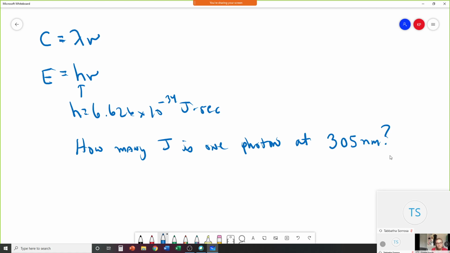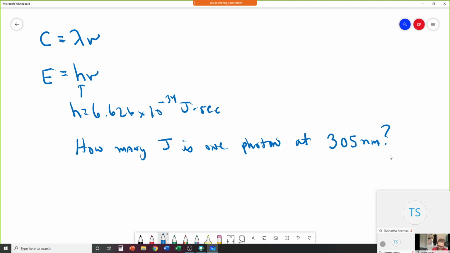Now, why in the world do I pick nanometers? Because that's what light's usually measured in. Visible light's usually in nanometers. You're not going to be given the wavelength in meters unless you're talking about radio waves. If you're talking microwaves, they'll be in centimeters and millimeters. If you're talking radio waves, they'll be in meters. If you're talking visible light, it'll be in nanometers.